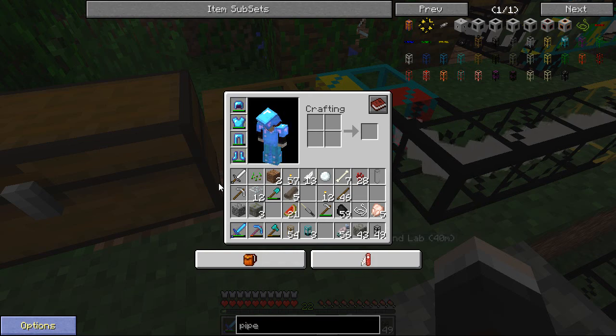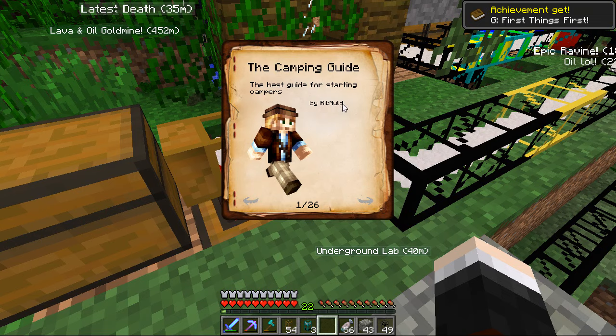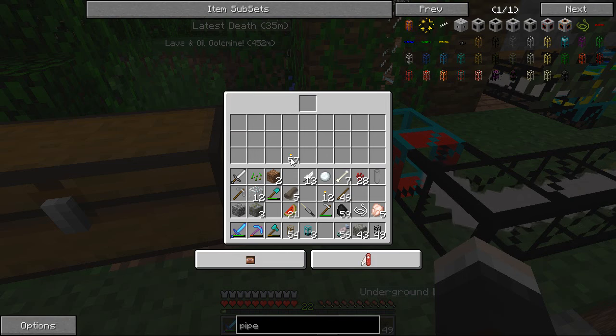They'll never explode on running hot, except when not powering anything. My suspicions are confirmed. We're all good. Oh no, I didn't mean to do that. I got an achievement though. Sweet. Oh wait, we don't have a camping bag.